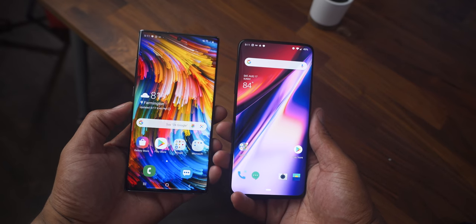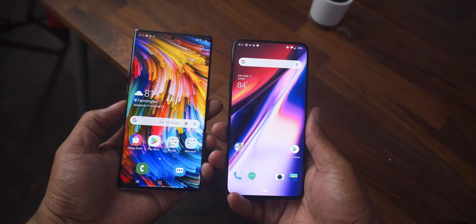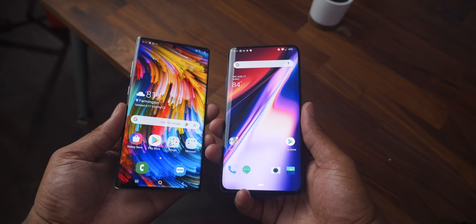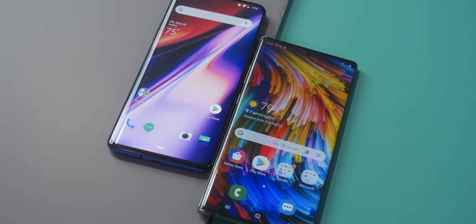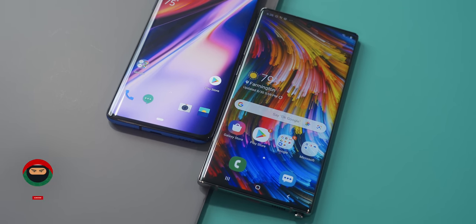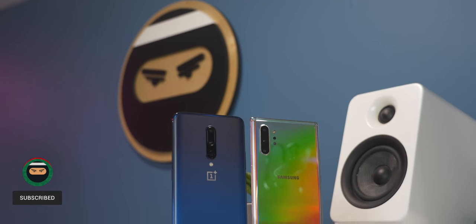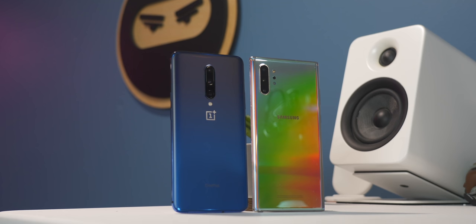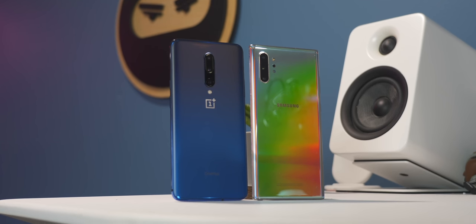In the hand, the Note 10 Plus and the OnePlus 7 Pro are both rather large. I have pretty big hands, but even for me both phones are two-handed devices. The OnePlus 7 Pro curves a bit more, and for me ends up being more comfortable. Many people really don't care for the curves on any of these phones, so of course what I have to say is completely subjective. Both phones push the limit of the screen-to-body ratio. I like the look of the OnePlus 7 Pro better. The Note 10 Plus looks really good, don't get me wrong, but the glossy back really is a fingerprint magnet and it is extremely slippery, whereas the OnePlus 7 Pro doesn't get as fingerprint-heavy and it's not as slippery.